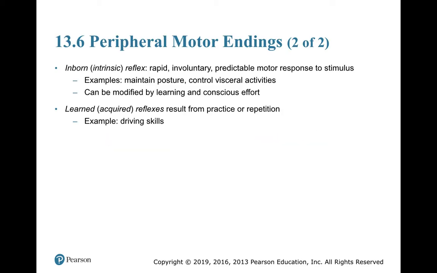So there are a couple of different types of reflexes. There are inborn intrinsic reflexes, which are rapid, involuntary, predictable motor responses to stimulus, maintaining posture, controlling visceral activities. They can be modified by learning and with conscious effort. And then we also have acquired reflexes or learned reflexes that result from practice or repetition. So if you have driving skills, you had to learn those driving skills.